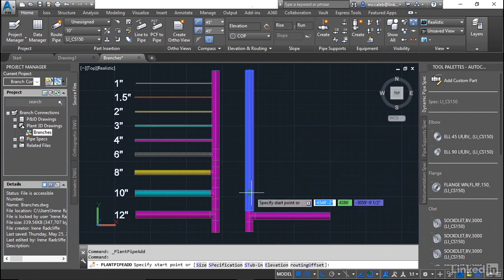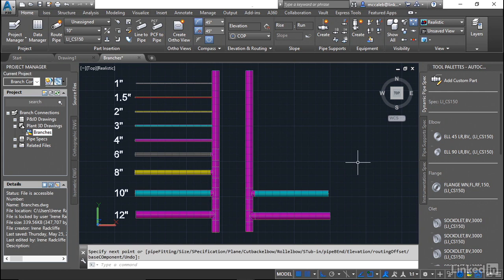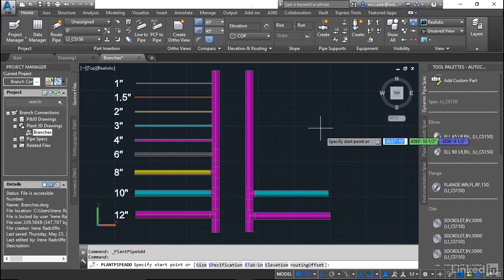Let's run 10. And you see it's created a reducing T. Our 8-inch.